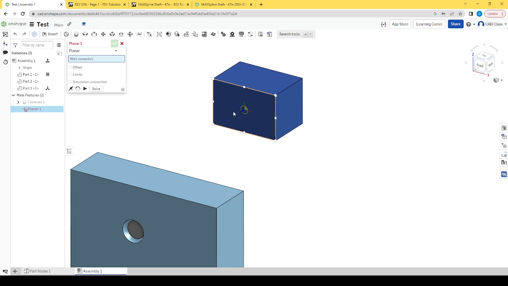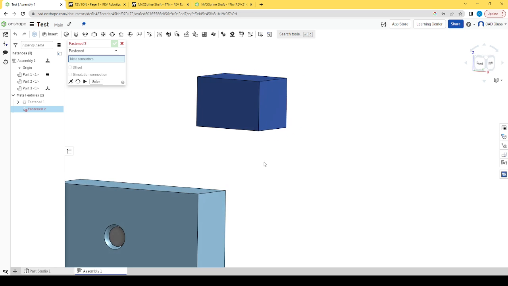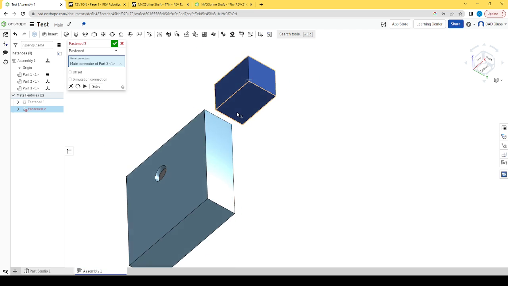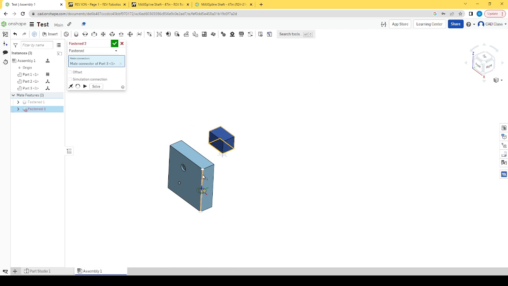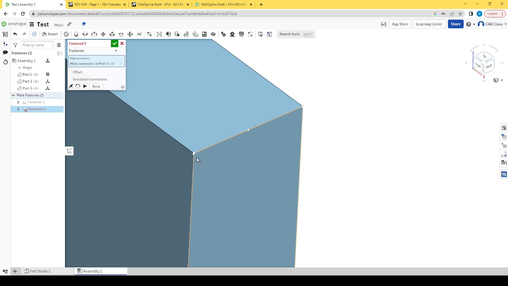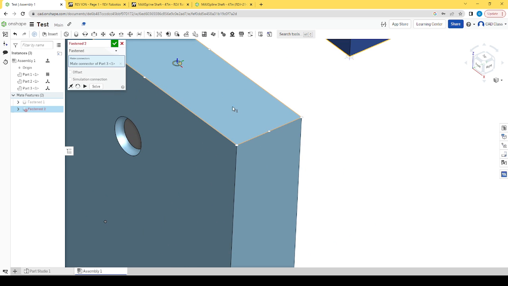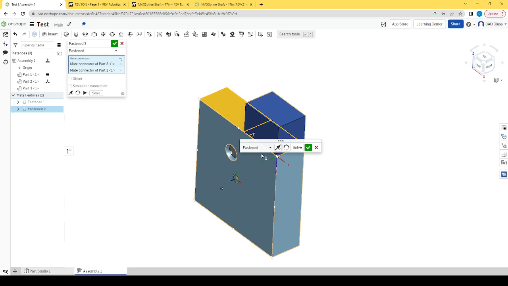So let's talk about how to constrain this the way that Onshape wants you to constrain it. Essentially, you should be using mate connectors in the corners, right? If I want to connect this, hover over this face, hold shift, select this corner one, go up here, select this corner one. You'll notice with these corners, it's very easy to select mate connectors that are on the different faces. If you're careful, you can just start on the face you care about and then slowly approach the corner. And as long as you don't go too far, you'll select the right one. Alternatively, you can hold shift and it becomes a lot easier.